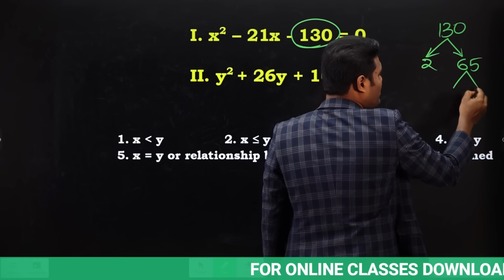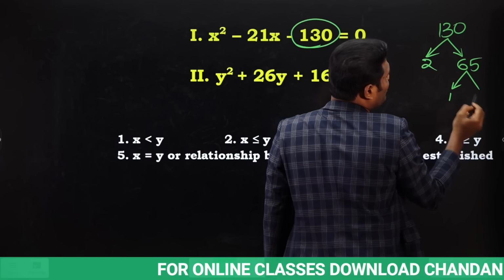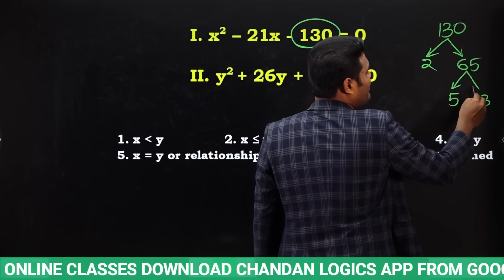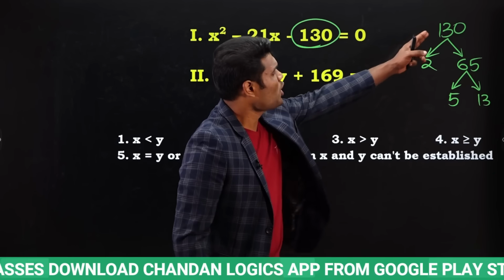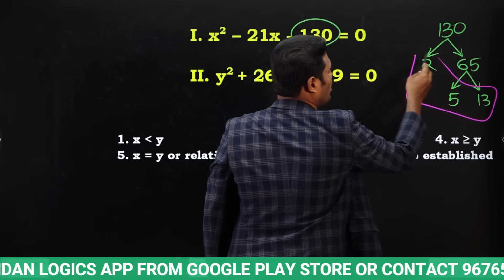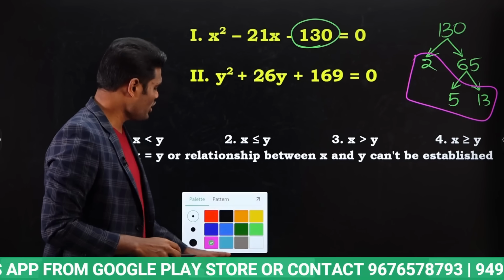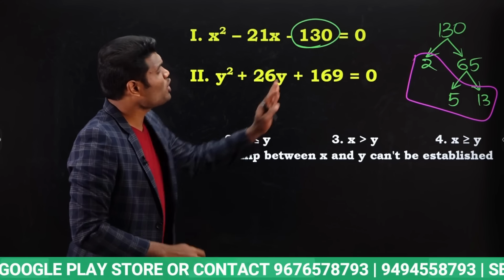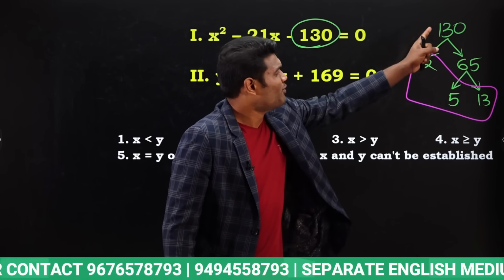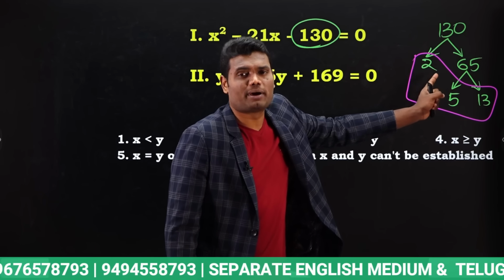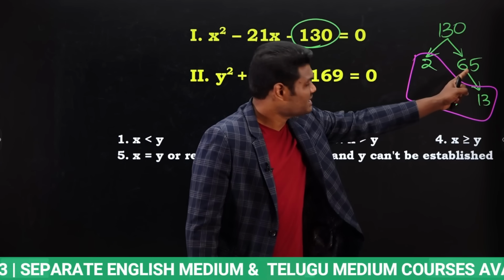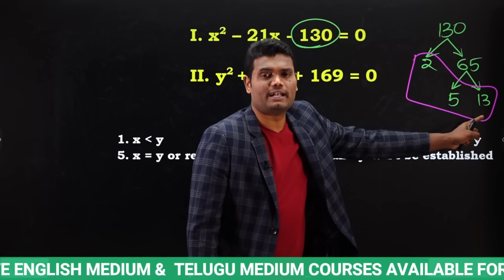Now again 65, how you can write 65? You can write 65 as 5 13 times, yes or no? 5 13 times 65, which means 130, if you want you can write this in the combination of 2, 5, 13, yes or no? You can write in this combination. If you don't know how to split this 130 directly, make it simple. 130, what you will do is divide with the smallest number which is divisible. If you divide it by 2, then what happens? 65 times. 65 again 5 13 times, yes or no?